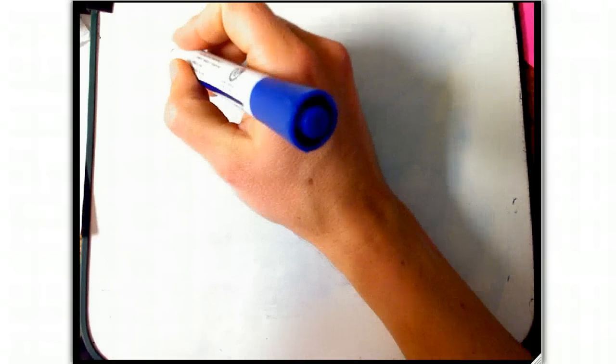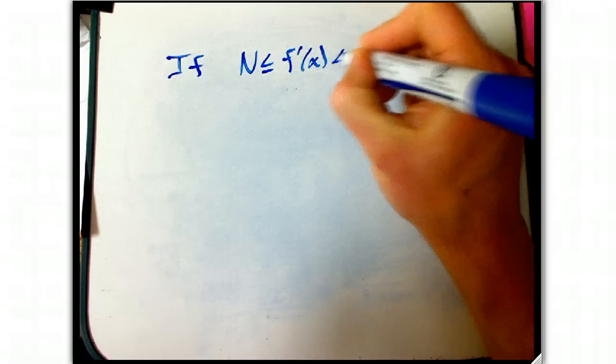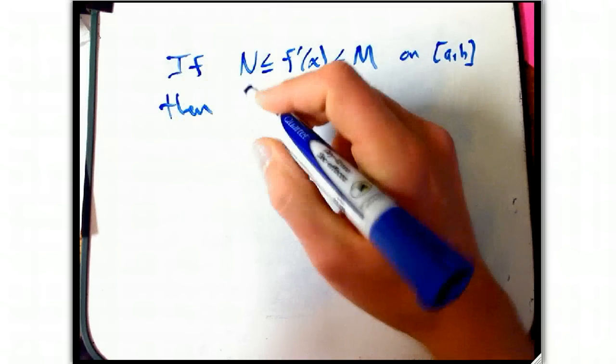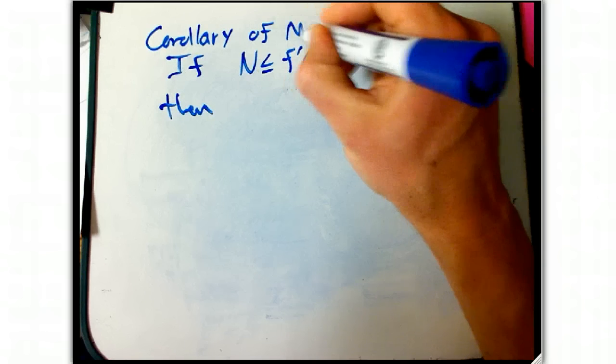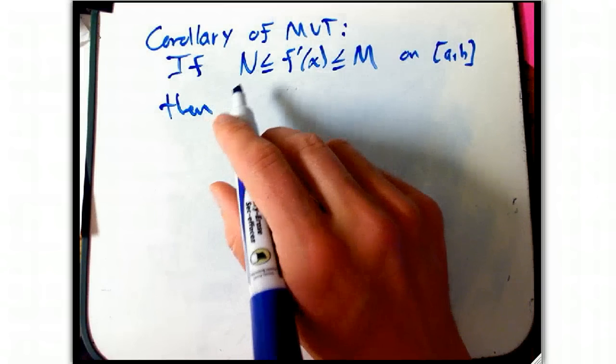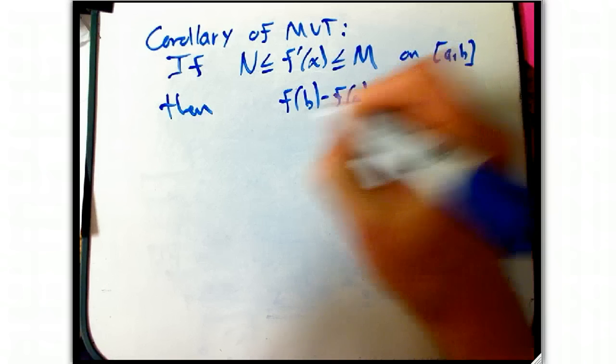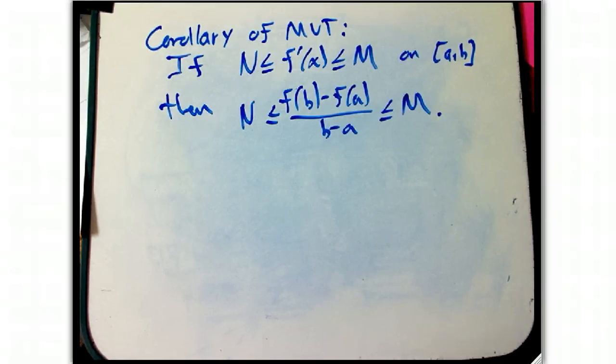So, that's a nice corollary that's about inequalities, and not about focusing on finding exact c's. So let me just summarize that. If f prime of x is always less than these two fixed numbers on AB, then, so this is the corollary of MVT. And, so if the derivatives are always in this range, then all secant slopes are, can you hear the background noise? It's recorded for posterity. The secant slopes are always in this region as well.